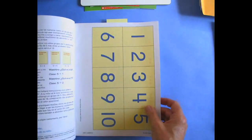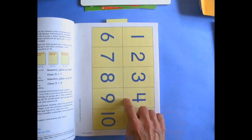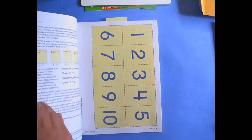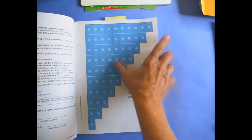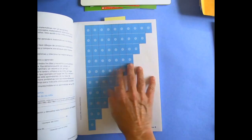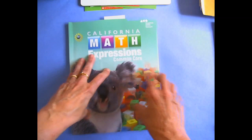These are already in the math manipulative bag, number cards, and this is an explanation of those. We are using these on the very first math lesson. They're already in the math manipulative bag, so you don't have to worry about them. But, okay, so keep this one.